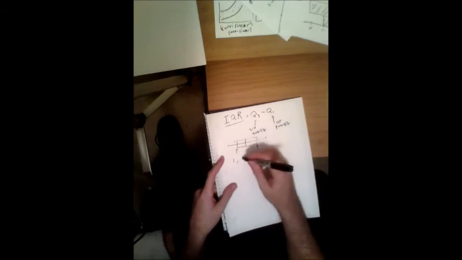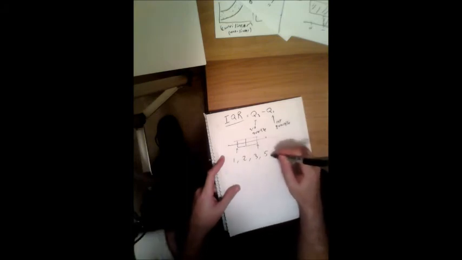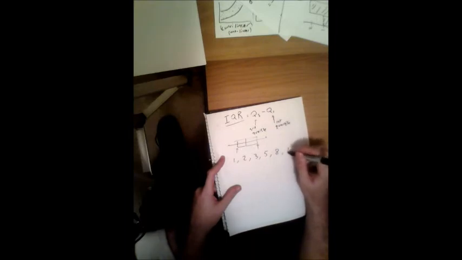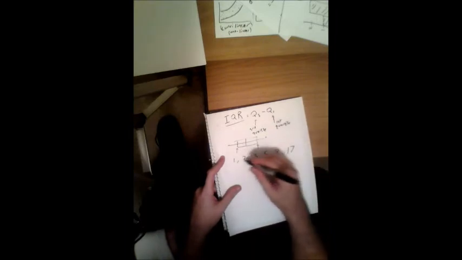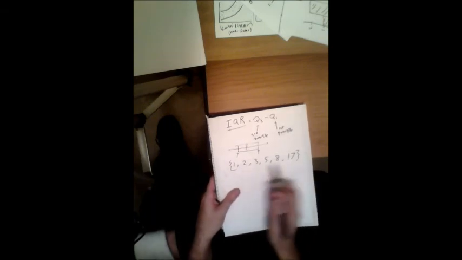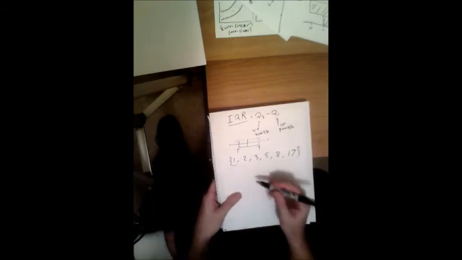Let's take a nice data set here. 1, 2, 3, 5, and let's go with 8, and then also 17. 1, 2, 3, 4, 5, 6. Okay. All right. So let's go ahead and use this, and we look at this and we see 17. Okay, is this an outlier? It's really high compared to these. We cannot just say yes, it is, or no, it isn't. So here's the idea. Let's first find the IQR.